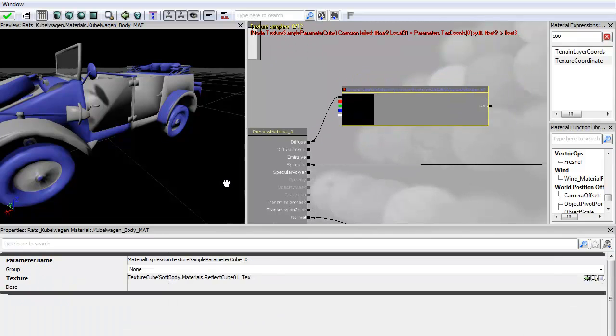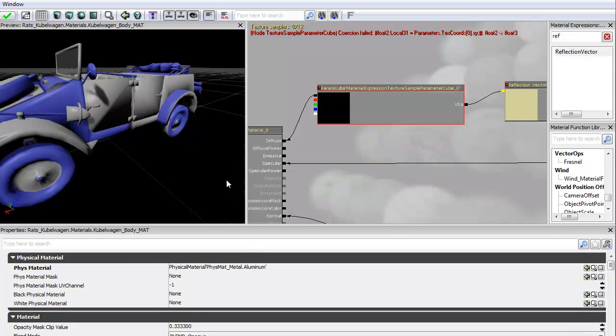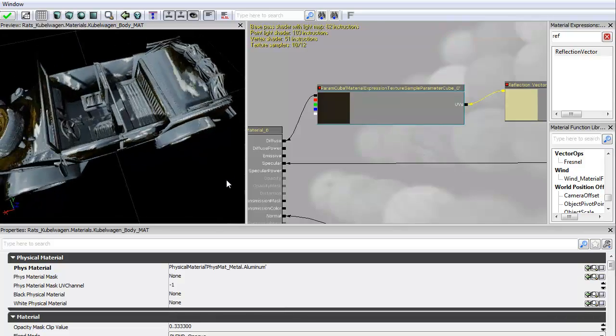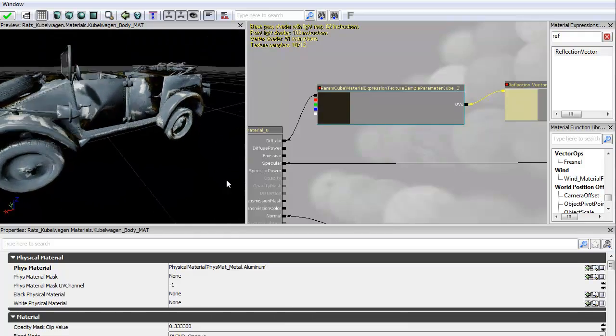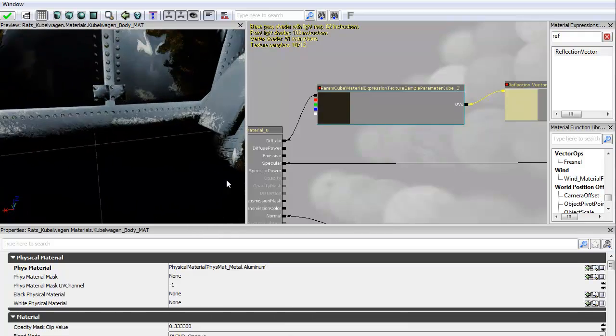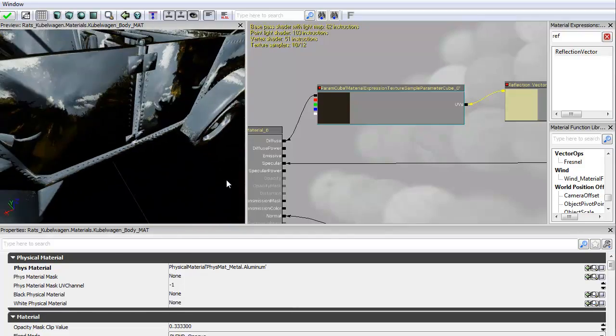You can't just place a cube map on an object. So I type in ref and I get reflection vector, and that's pretty much all you need to tie into the UVs, and that will instantly put the reflection on the model. And you can see that that's just on the top of everything because I just slapped it right into the diffuse. So there you have pretty much mirror chrome.